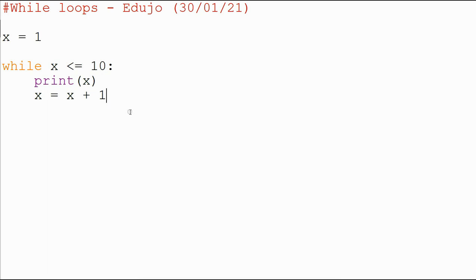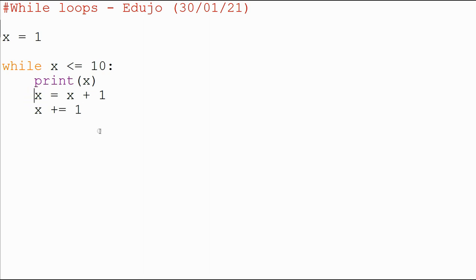Another thing I want to say is that x equals x plus 1 means we increment the value of x by 1 every single time. We make it 1 bigger, 1 bigger, 1 bigger as it goes around until the value is equal to 10. Another way you could write this is x plus equals 1.